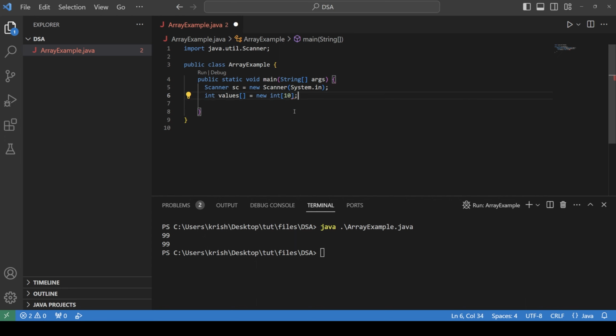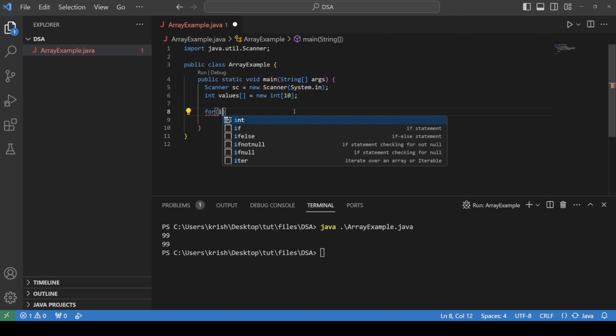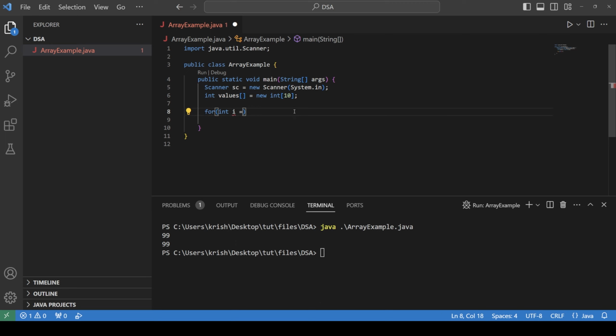I've created an array, and let's start the for loop. i equals 0, i less than 9. We can do i less than 10, or we have a function on arrays, values.length, which will provide us the length of an array. So we can use i plus plus here.